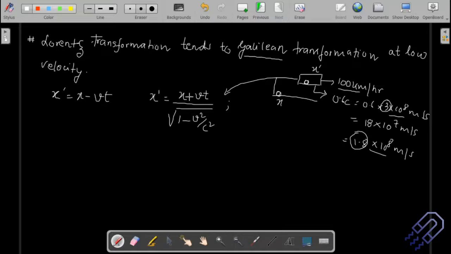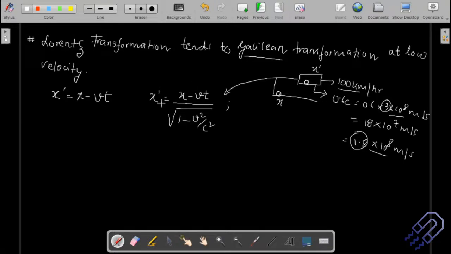So in that case, we cannot use this formula. This formula is not valid. We have to use this formula. What is the reason for that? I think we have explained it in the Lorentz transformation lecture. I will upload the lecture tomorrow, so you can check it again in case you missed the class or you just forgot. In the Lorentz transformation, I have clearly mentioned why the speed of light is important to understand a system.